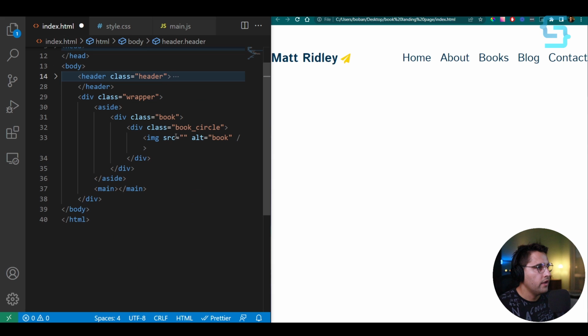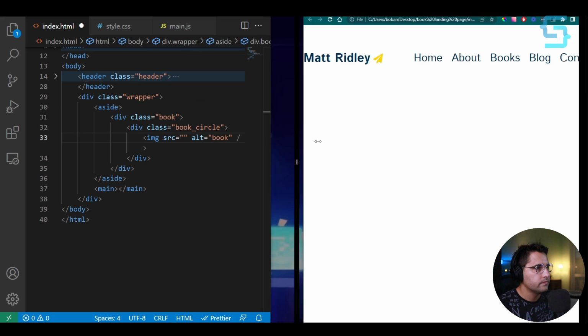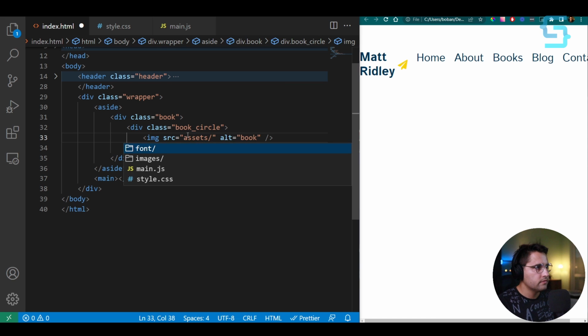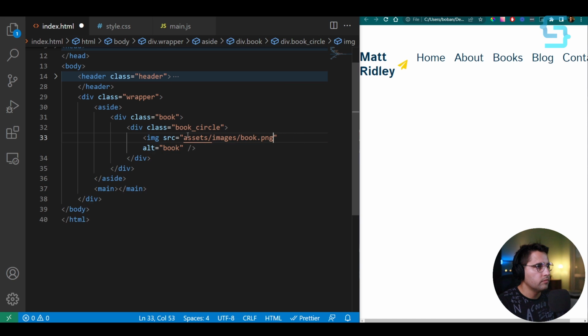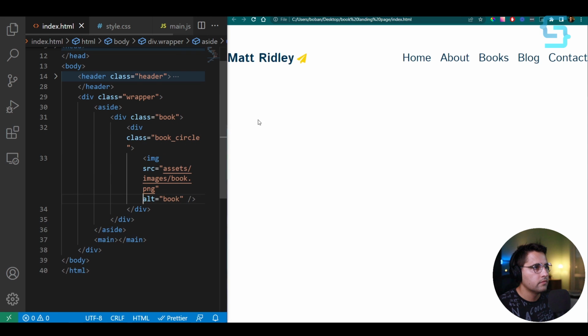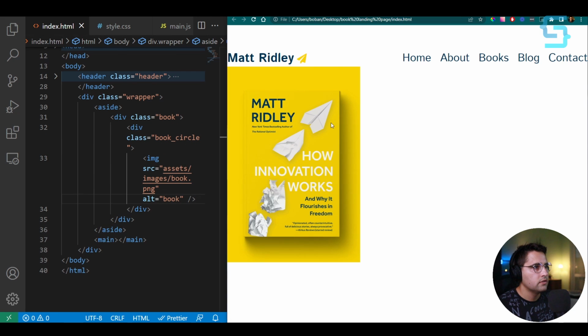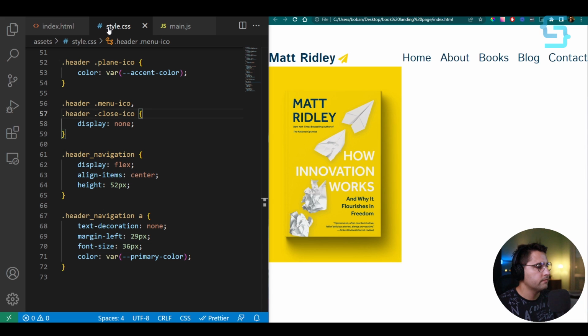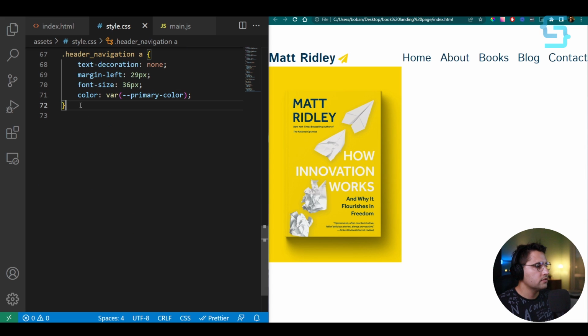Let me close the header again, and we can use the source as assets images book.png. If I refresh, we can see that the image is loading correctly. Now let's apply some styles to it. First, what I want to do is apply some styles to the wrapper.